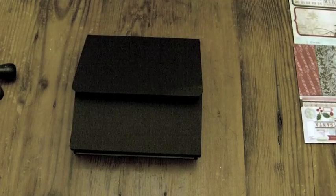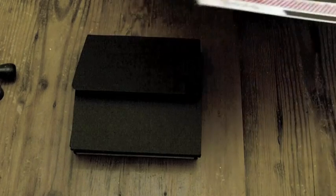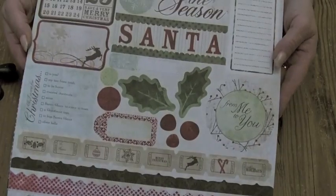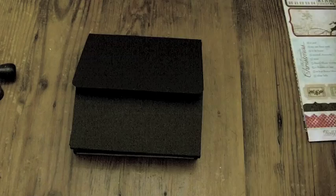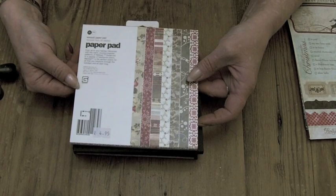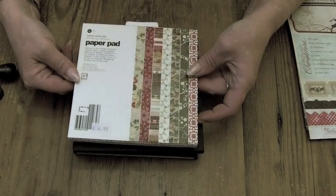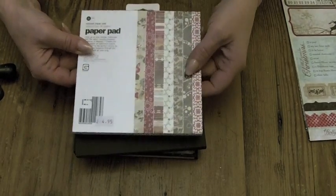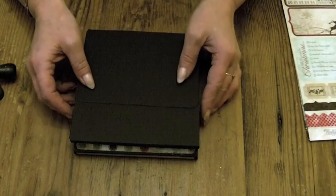The papers I used were the Holly Jolly My Mind's Eye Christmas papers. They're 12 by 12, and come in a pack with a sheet of embellishments. I'm not sure if you can see, that's a bit large on the camera. But you can make this album just as easily using any 6 by 6 papers. This is the Basic Grey Wassail paper pad. So any 6 by 6 paper will fit nicely onto the size of the box.